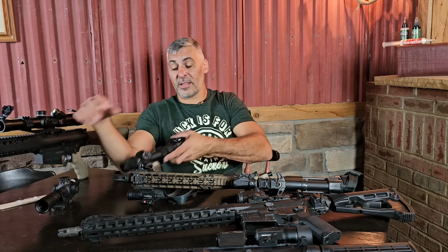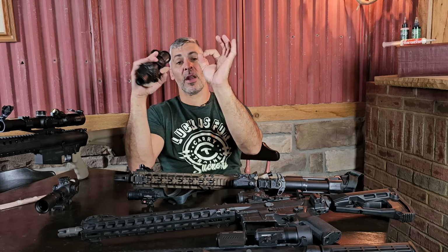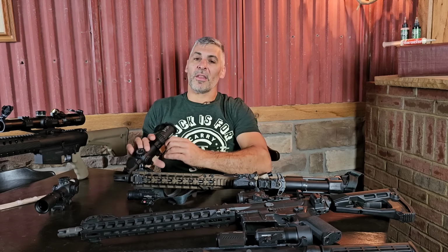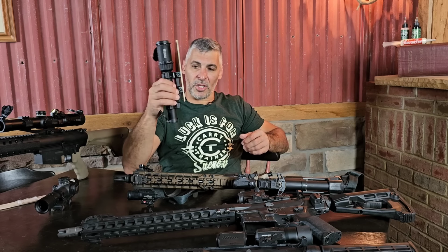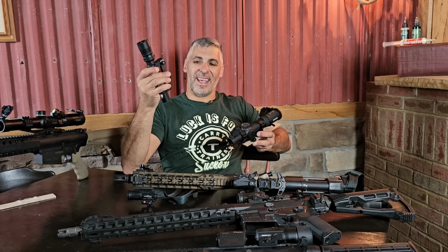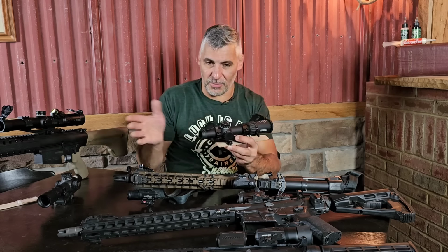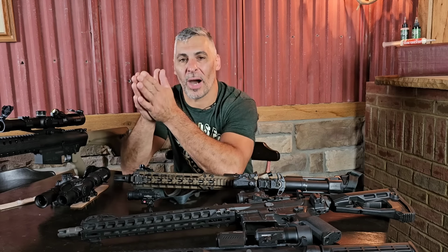We're okay. This one's done a better job of solving that problem by putting a ring around the crosshair. So now I've got this kind of bigger ring I can throw around the bad guy. And then if I zoom way in to my 6 power, boy, there's a really nice aiming point in there. And I've shot this one out hundreds of yards, and it's done a much better job. So for me, I took this off of a rifle years ago because it just did not do what I wanted it to do. It covered up too much of the target. This Steiner, while a little bigger, does a much better job. And it's not a sales pitch. They're both great optics, but this is the one I would choose if I wanted information.